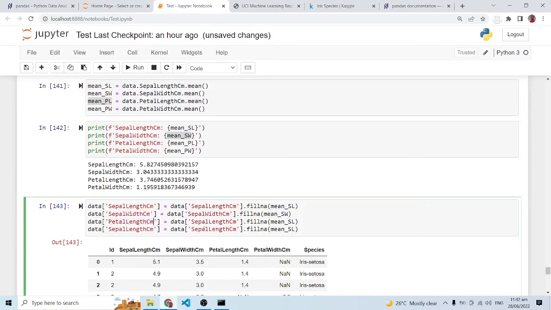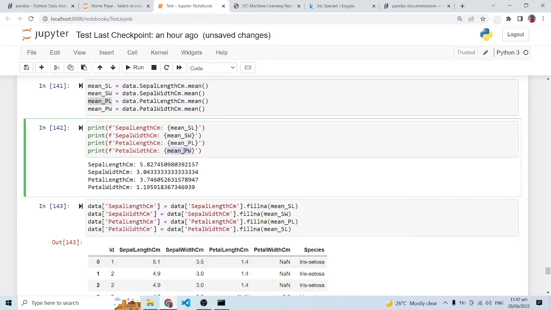I'll bring this over here, and I'll just change the mean to what I have in here. And finally, the petal width CM. I'll just bring this in here, and I'll change what I have over here to this.